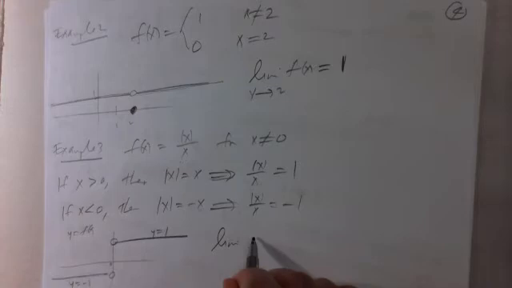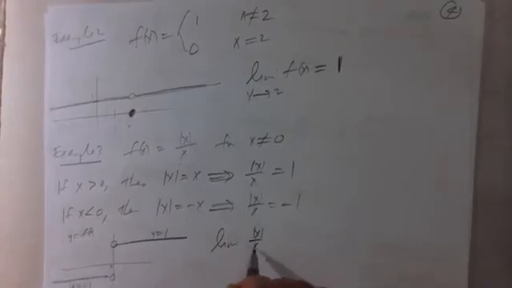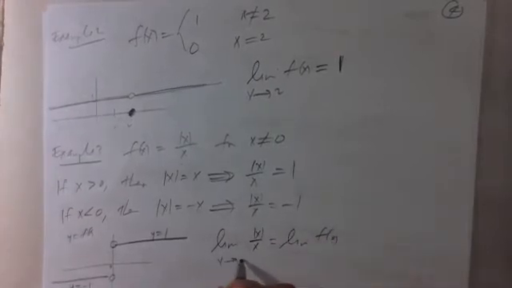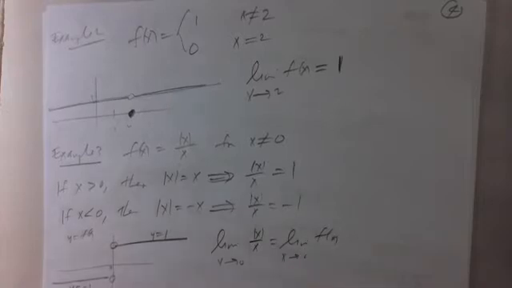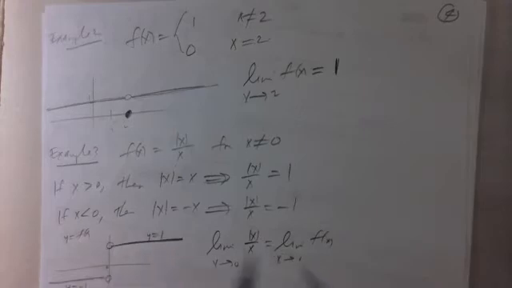So what is the limit of f of x, the absolute value of x over x, as x approaches 0? Well, if you take values of x that are positive, it's always equal to 1. So as you approach 0 from the right, the limit of the function is 1. But if you take negative values of x, f of x is minus 1. And as you approach 0 from the left, the limit is minus 1. They're different.